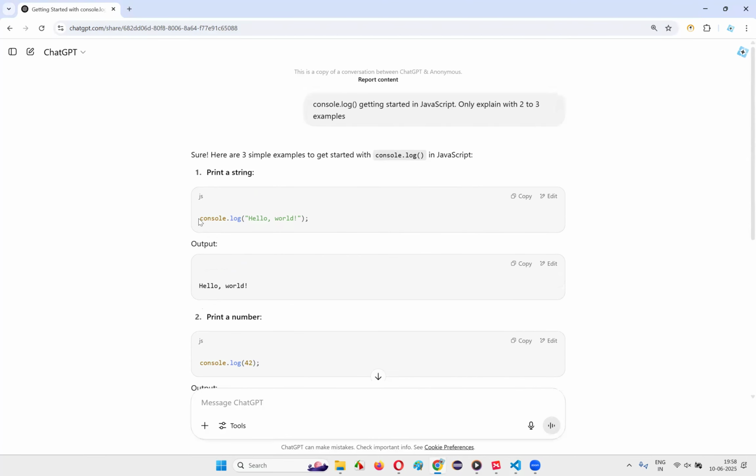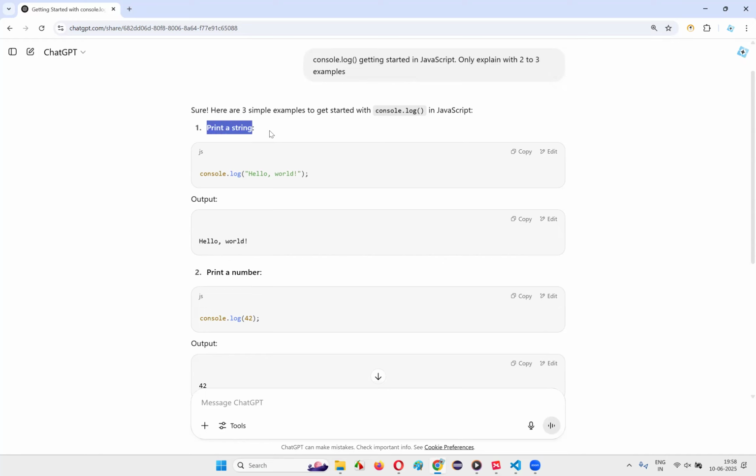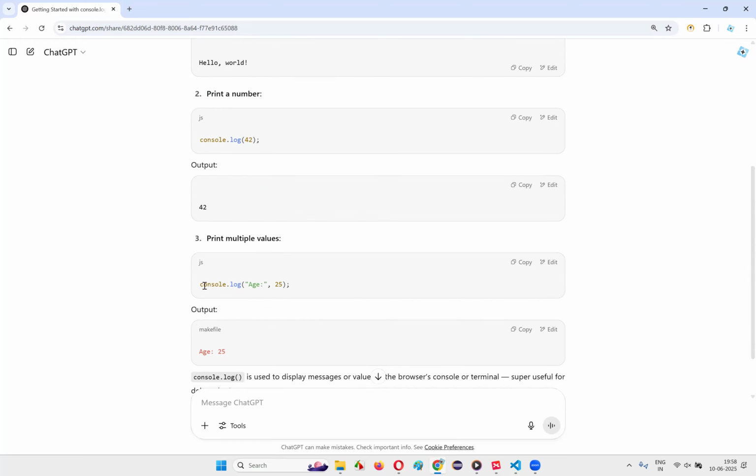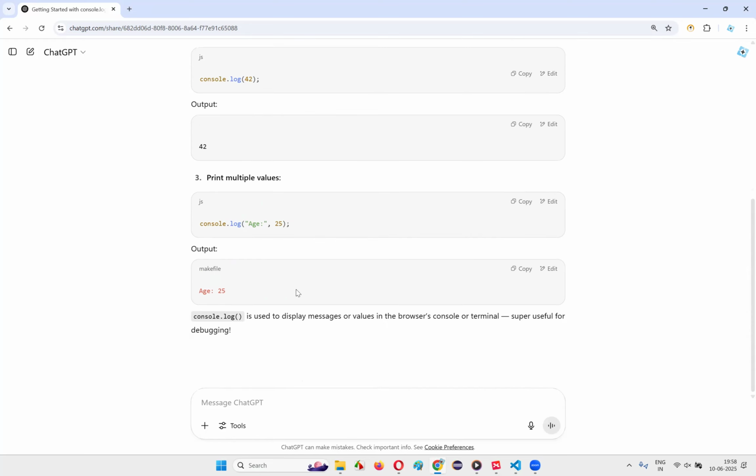So you can do a lot apart from whatever I have covered in this session: printing a string, printing a number. Printing a string means printing some text here. This is nothing but a string. Text surrounded by double quotes is called a string. Printing that text we can do with console.log. Printing a number, like this, we can use console.log. We don't have to surround the number with double quotes. Printing multiple values, just separate the multiple values, like a string text, number, or any combination, using commas here. So it will be printed like this.